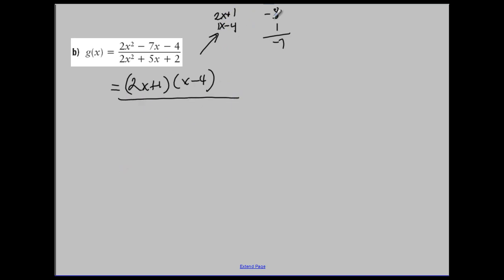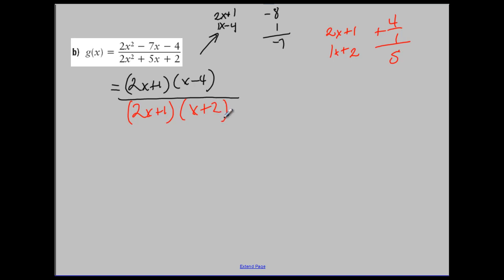We would do the same thing for the second, so for the denominator, we have a 2 here, so 2 and 1. And this, I am either going to write 1 and 2 or 2 and 1. Now because the middle term is 5, I know when I cross multiply, 2 times 2 is 4 and 1 times 1 is 1. 4 plus 1 gives me that magic 5. And so I know both of these are plus, and there's x's in between. We rewrite these down, and we work through this.